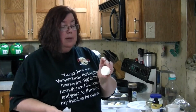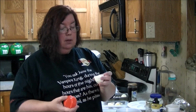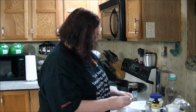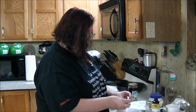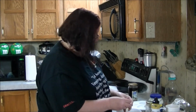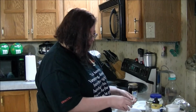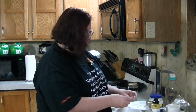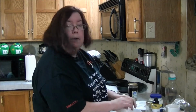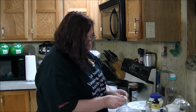The only thing with a deviled egg is how they're shaped. You can't just cut them in half because the yolk is right there. So I'm trying to figure out how to cut them. This one broke, so I'm going to put that in my mixture. If you ever have them break, go ahead and use the white. It'll bulk up your mixture and give you more for the topping. I just make sure that when I mash it, I mash the white really good too. Let's see how this one comes out.